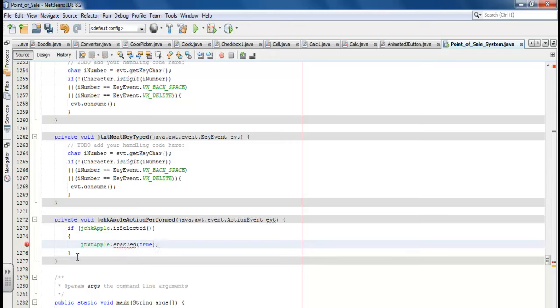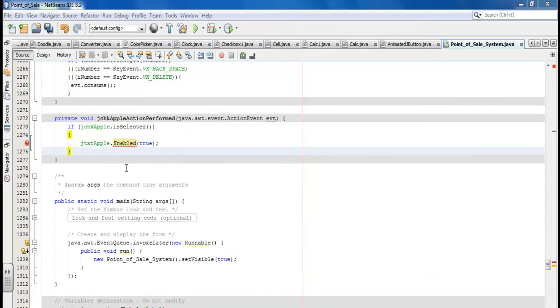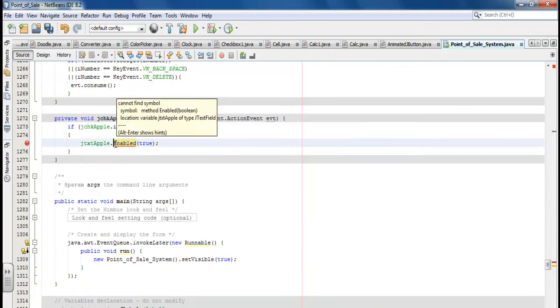Okay, else. I think that's supposed to be uppercase, and that should be setEnabled. Yeah. Okay, else I would like it to be false.